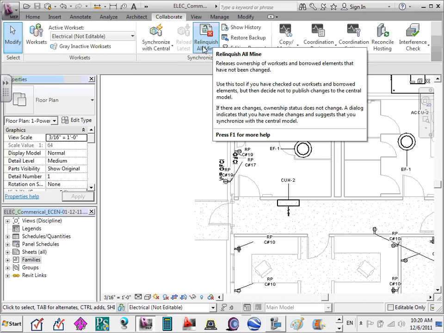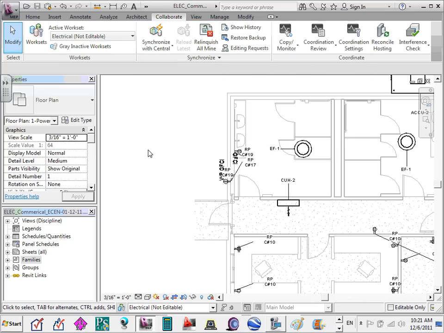Every time you touch an object in Revit, guys, it's yours. Your partner cannot touch it simultaneously. That's why relinquish mine is very important. Synchronize, relinquish mine, meaning I have done my work, loaded it, and gave full authority to whoever comes into the central file to work on it. Am I clear about this concept? Yes, no? Are you saying that if you synchronize with central, you still need to relinquish all mine?